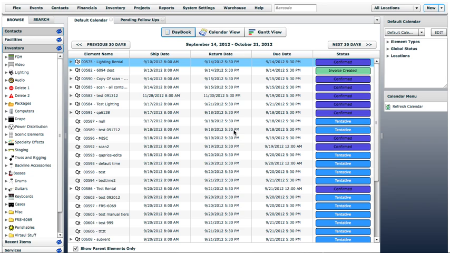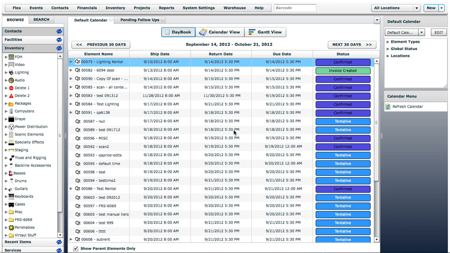What we created is Flex Rental Solutions, Flex 4. This is one of the most rapidly growing rental software platforms in the market. It has been 2 years since we released it to the public. Since then, we have over 200 customers throughout all the world using this, from every large corporate event to televised TV event, rock and roll tours, everything in between.